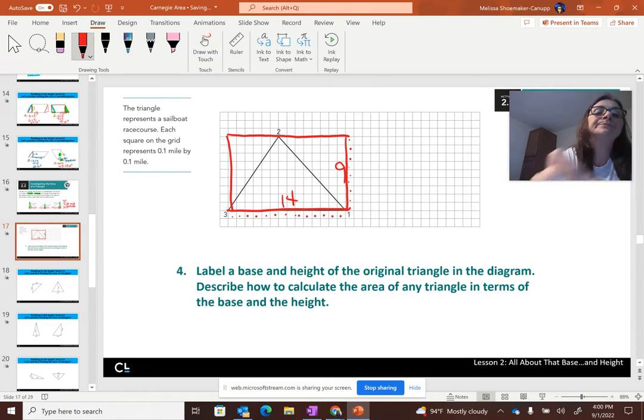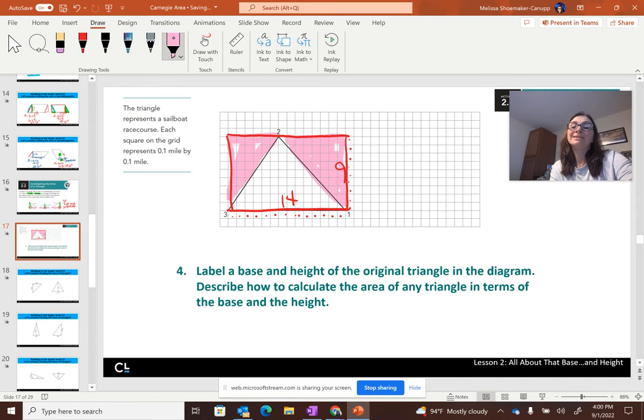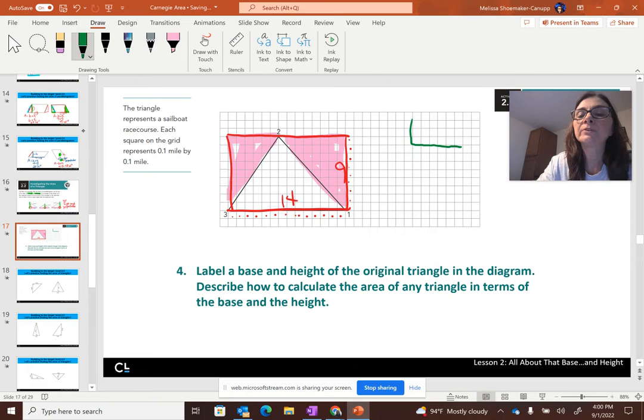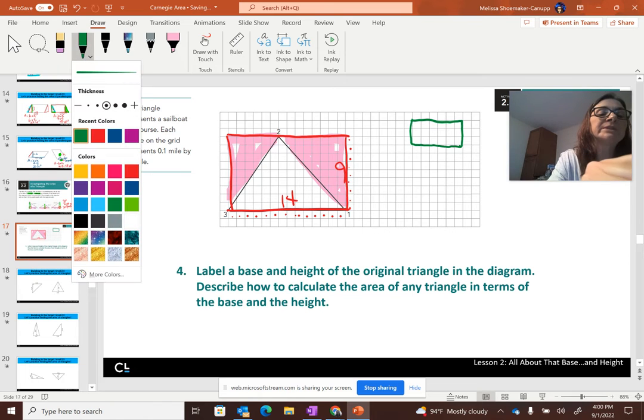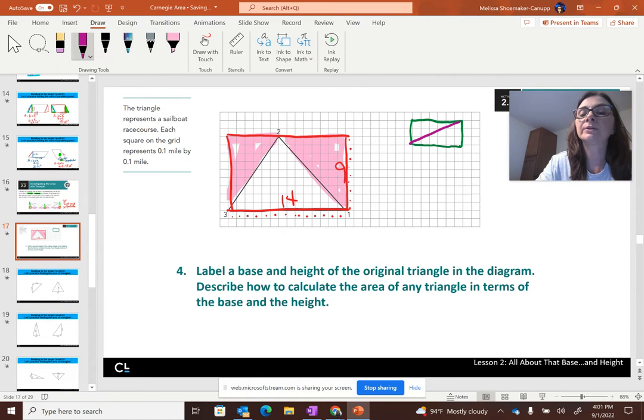Now, this is the thing. Any rectangle, if you were to cut it in half, makes 2 equal sized triangles. So that means if I were to take this pink part, it's going to equal the same amount as the unpink part. So let's think about that. If I take a rectangle up here, that's a 3 by 1, 2, 3, 4, 5, 6. Okay. They kind of cut this rectangle weird, but if I was using scissors, I would cut it in half right here. Okay. By cutting it in half or dividing it by 2, you make 2 equal sized triangles.